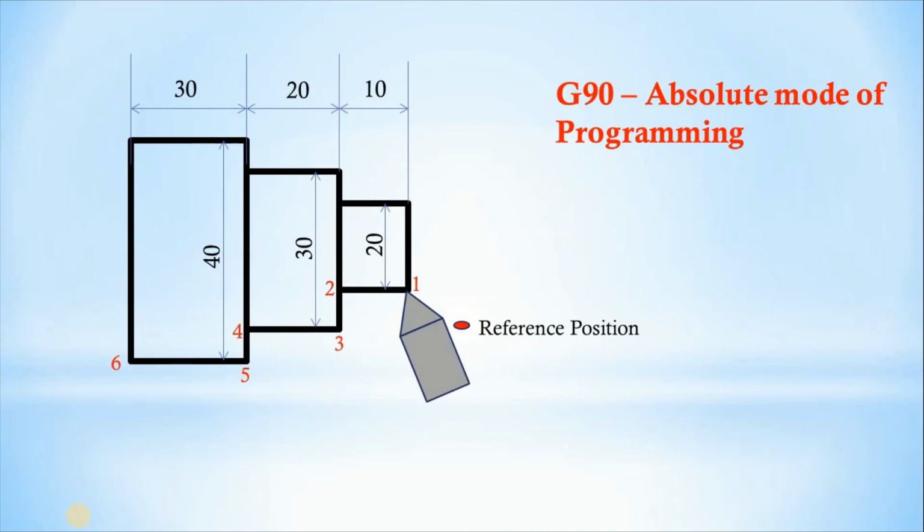Next, when the tool is moved from one location and does the operation, then suppose we want to get the tool back to the reference position, the tool will come to that reference position. From this, all the distances are defined, and they can be given as coordinates of X, Y, Z. From this reference position, all other positions 1, 2, 3, 4, 5, 6 are given, and based on that, if you want to call the tool back to the reference or zero position, then again the tool will come to this reference position.